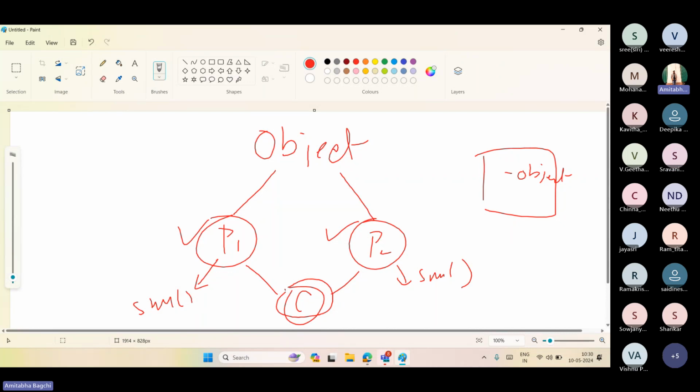This ambiguity problem is called the diamond problem. You don't have to mention the Object class, but I wanted to explain why it takes the shape of a diamond. Clear? Any doubts? Do you want me to repeat what the answer would be for the interviewer?